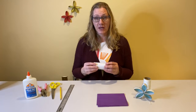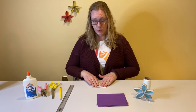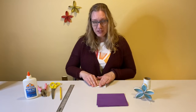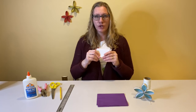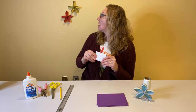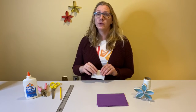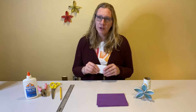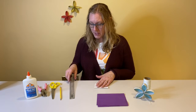The first thing we need to do is take our toilet paper roll or cardboard tube and fold it in half. The more you scrunch it — the yellow one I squished them together a lot more so the flower petals are a lot narrower, and the red one is a little wider. I think I like the wider better, but try doing it both ways and see what you like better: a narrower or a broader petal.